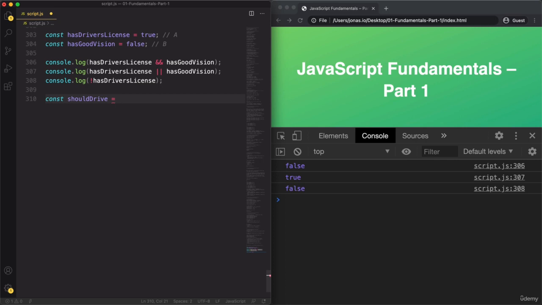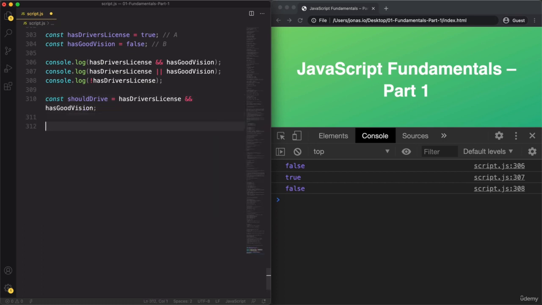Okay? And so, as I mentioned in the last lecture, we can now use these Boolean variables and this Boolean logic to model complex situations. And this one is actually pretty simple, but we will take it up a notch by the end of this lecture. So remember, our model is that she has a driver's license and that she has good vision.